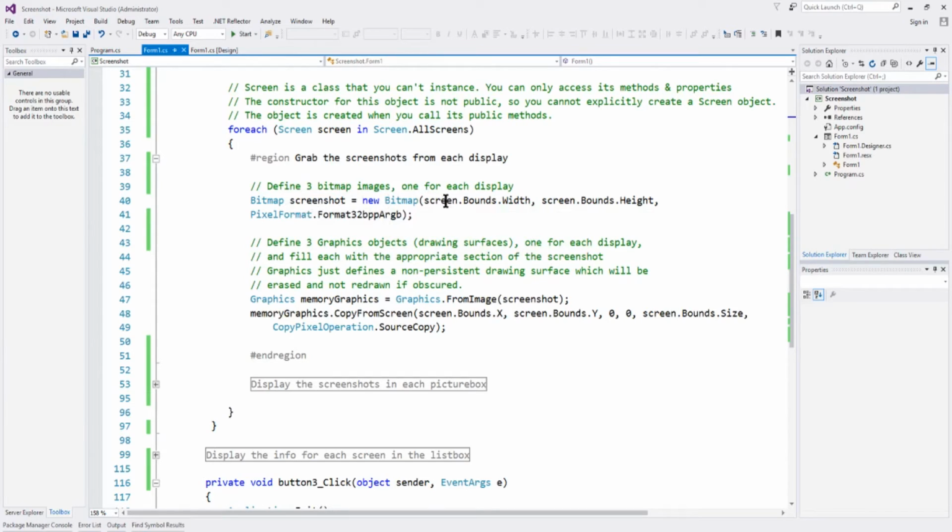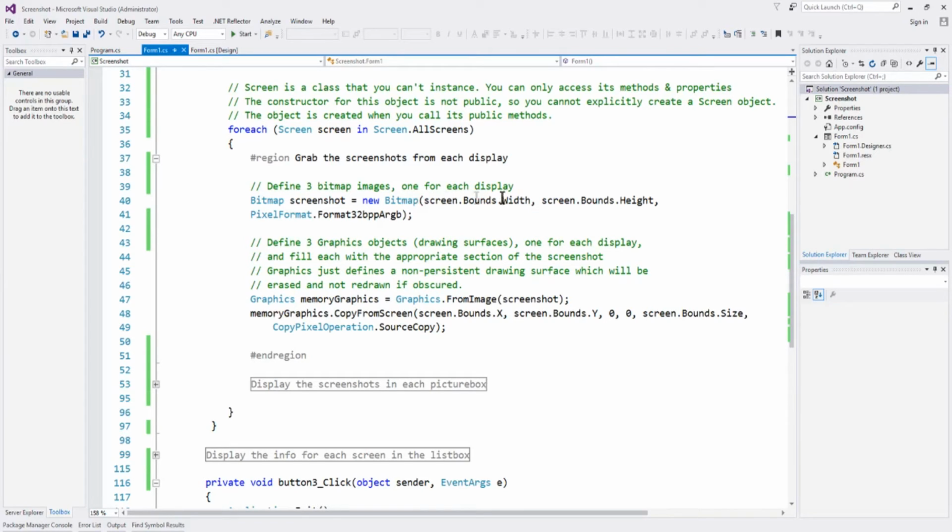The parameters of that bitmap are defined by the width and height of the present screen. The first time we go through, it's going to be display 1, and it's going to take the bounds and width of that screen, and the height of that screen. We said it's going to be 1920.